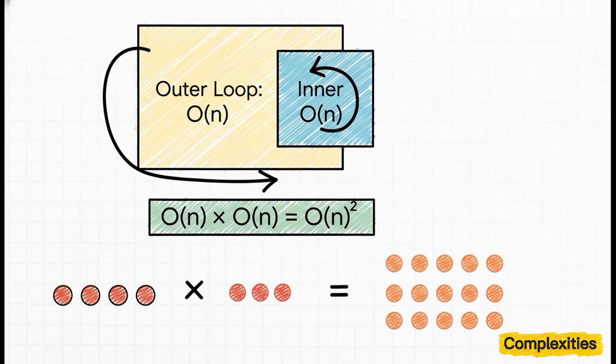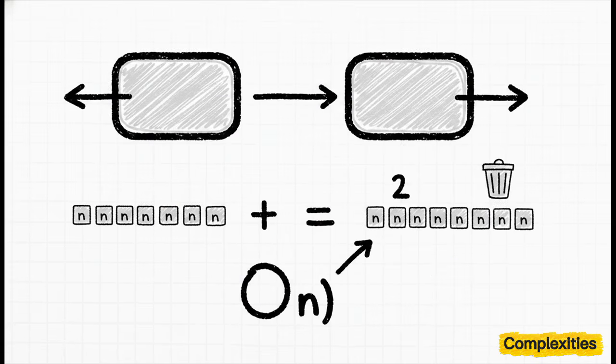So what happens when you put a loop inside another loop? The rule is just as simple. You multiply their complexities. If you have a loop that runs n times and inside of it is another loop that runs n times, you get n times n, that's O of n squared. This is the absolute classic signature of quadratic time, and if you had 3 nested loops, you guessed it, O of n cubed.